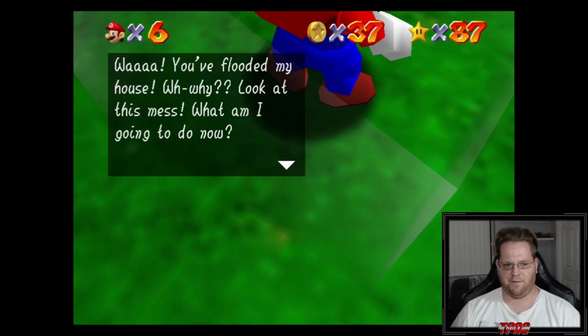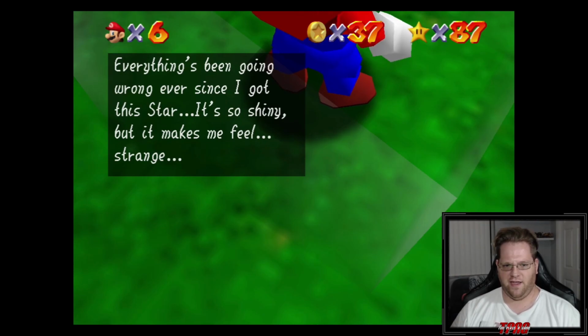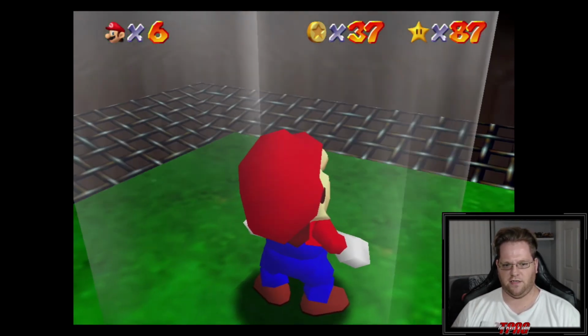Why? You flooded my house. Why? Look at this mess. What am I going to do now? The ceiling's ruined. The floor is soaked. What to do? Ha! It makes me so mad. Everything's been going wrong since I got this star. It's so shiny, but it makes me feel strange.